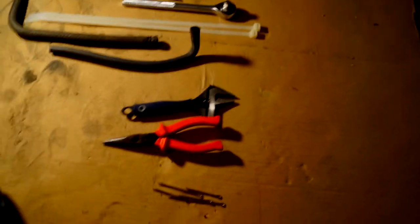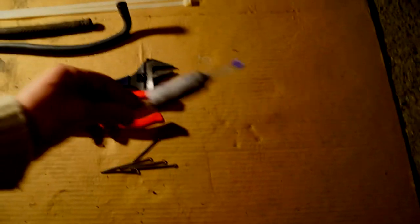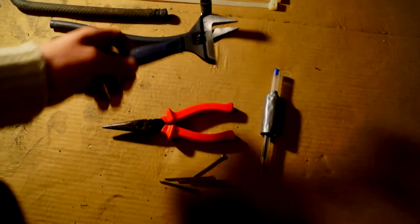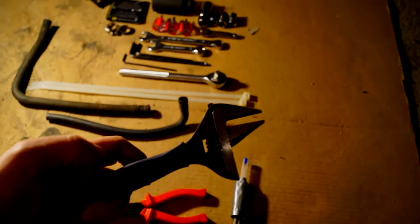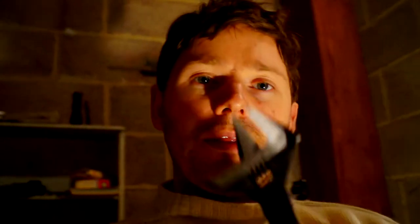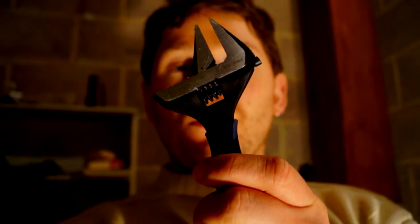And then we've got a couple of extra bits I'm throwing in. We've got some split pins, some duct tape, long nose pliers, and an adjustable spanner. Of course, we don't have an exact use for this but it can serve for many different things. For example, just the oil cap here — let's say that's a bit tight — you can put it on and then use it for leverage to get it off. And another helpful thing is it's got millimetre settings on there, so we can use it to measure the distance on both sides for the rear chain and make sure it's accurate and the wheel is not unlevel. Very useful.